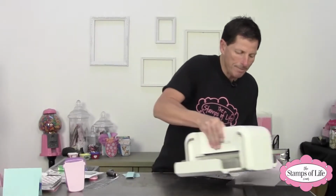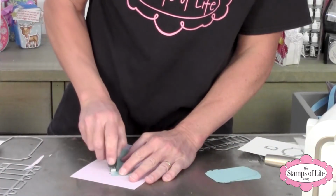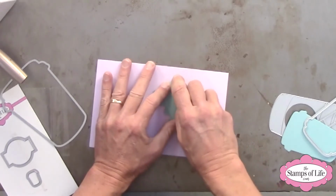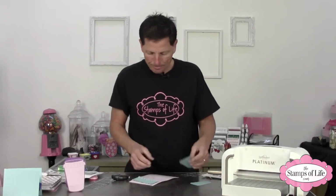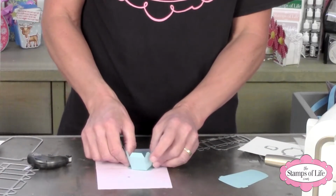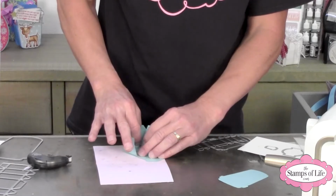Let's move our machine off to the side. And I need a little scratch paper to work on. Keep that adhesive off this. This will work. And we're going to get some adhesive on there. Okay, there's our box section, and we're going to add this to the coffee cup. You can see how easy this is to do. If you haven't used this, you're really going to enjoy it. Oops, make sure we don't get that stuck on there. Almost, that's some adhesive on that scratch paper, and it almost stuck to my project.